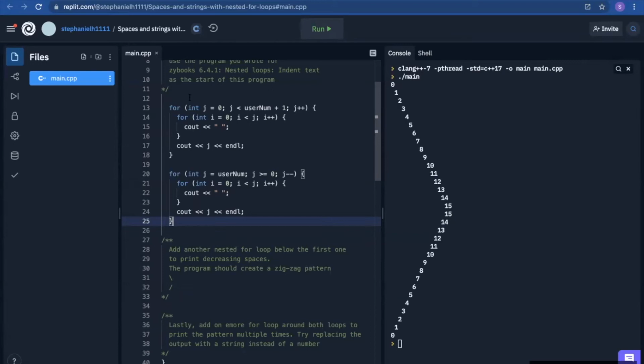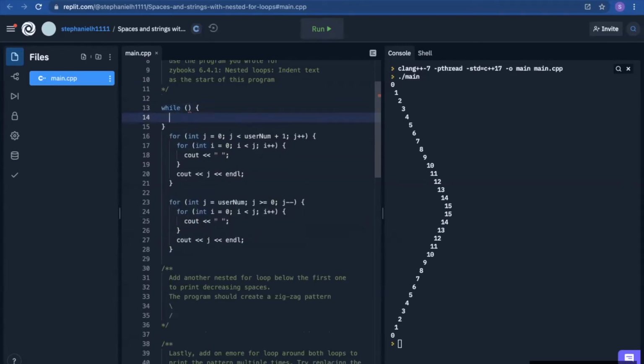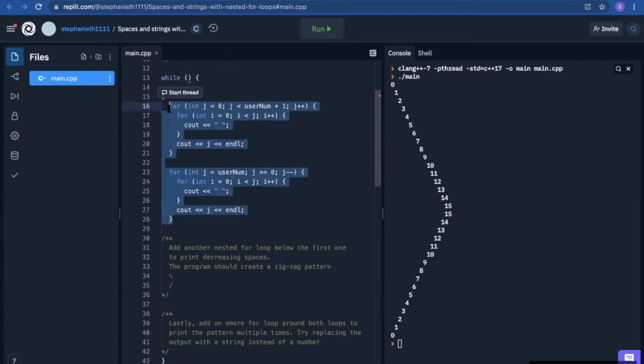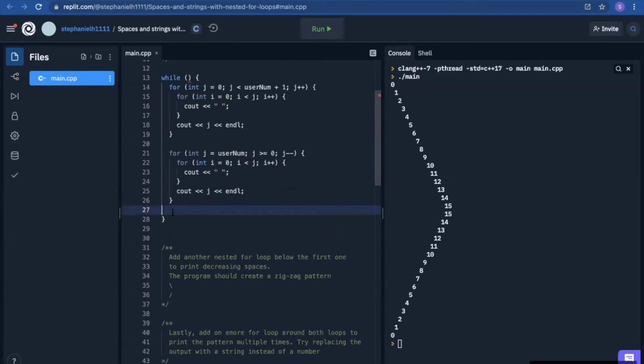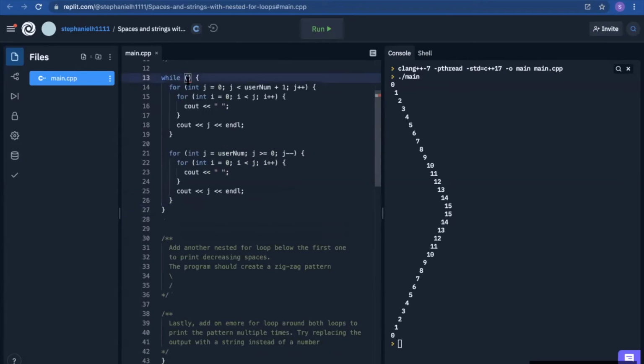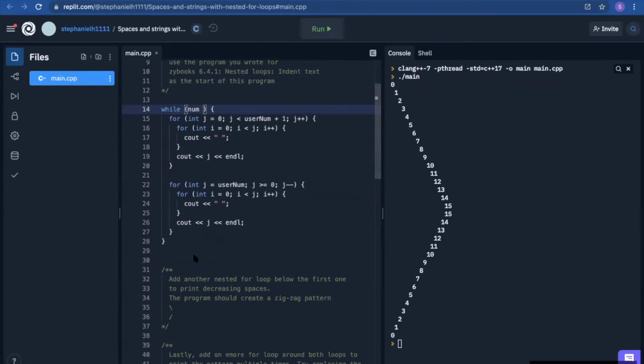What could I do? A while loop. I could do a while loop. So let's work on a while loop. So we have our while, we have our conditions, and we have our braces. I'm going to take this and put it inside the while. There we go. And what do you think our while test condition should be? Well, I think I need to create a variable to hold the number of iterations. I'm going to just call that num, and I'll start it out as 0. And then I could say num is something, and when num is that something, it's going to run 5 times. So what test condition could I use here?